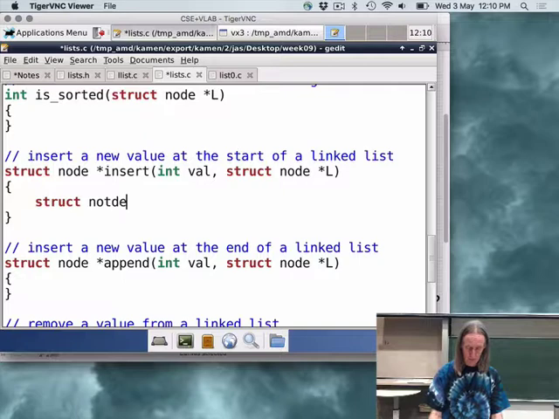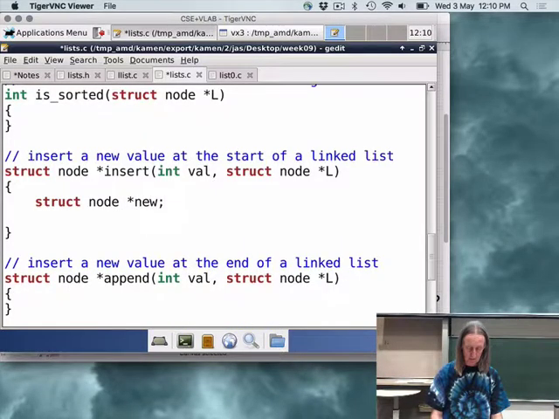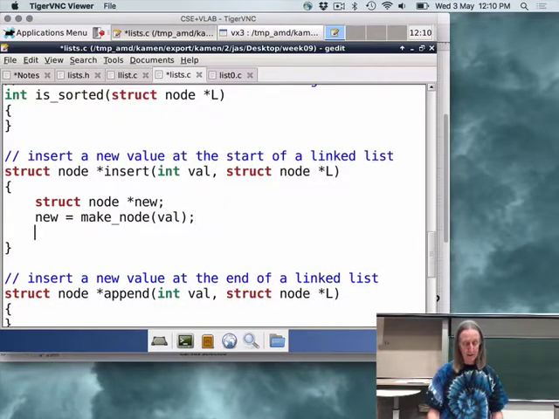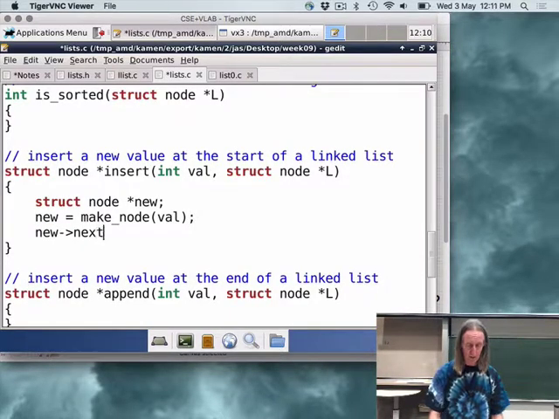Struct node, node. So we make a new node and we store value in it. The other thing that we need to do is set up the next field, which make node didn't do. So new next gets set to, what does it get set to?